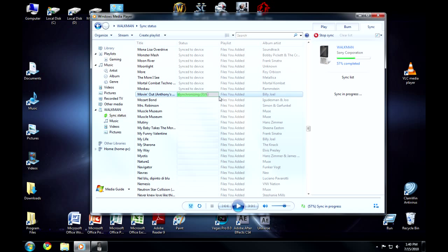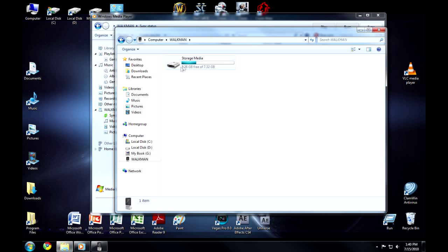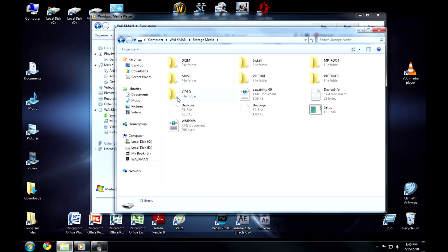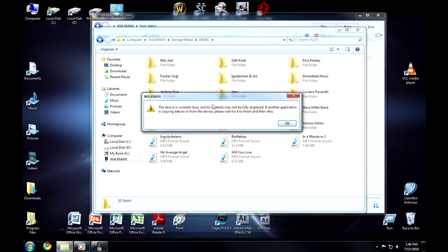Other than that, let me just show you what it looks like. It's already got the icon installed and everything, and this is what the device will look like after you unpack it out of the box. If it ever doesn't look like this, that's not a good thing. If you get corrupted files or what have you, then you need to format the device, and it will reset it back to this setting. This is where all the music is saved. Okay, it doesn't want me looking at it until after it's done syncing, apparently.